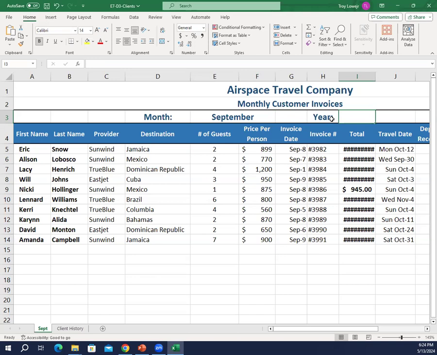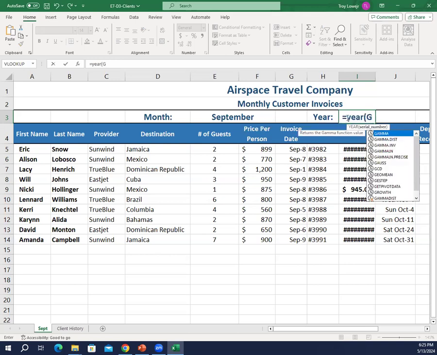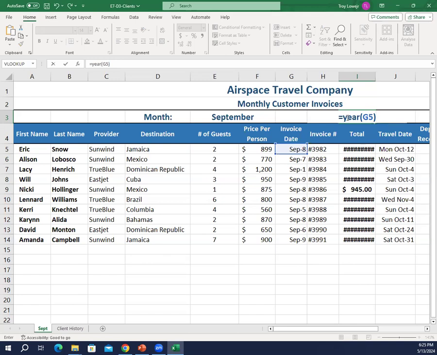And then in cell I3, we're typing in equals year, open parenthesis, G5, close parenthesis. And press enter. So all that is doing is taking the year of that first invoice date, which is G5.